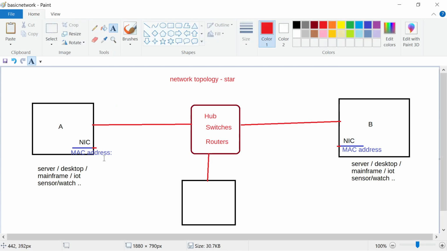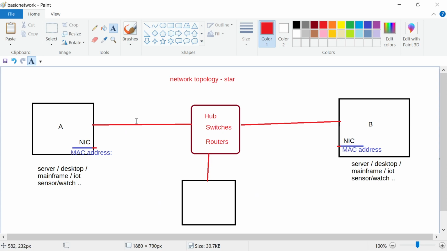Now, at this point, you also have to understand that the MAC address helps you tell which device you want to connect. So when you have this kind of network, let's say in your house, you have a hub or a switch or whatever router, and then you are connecting three devices to it through whatever means.